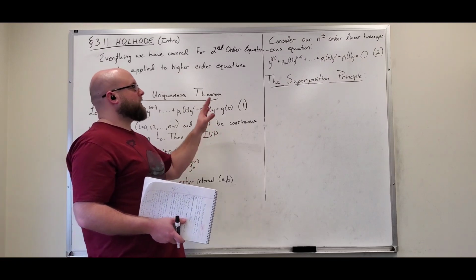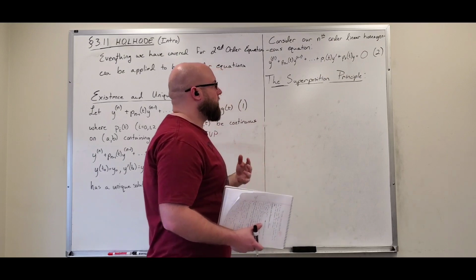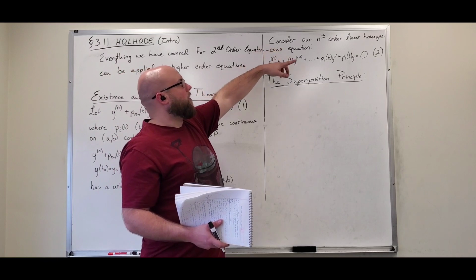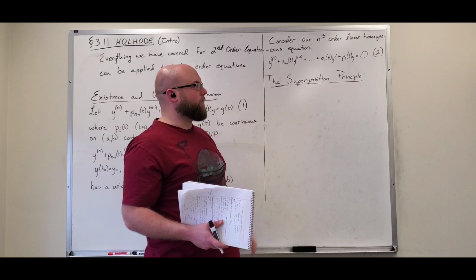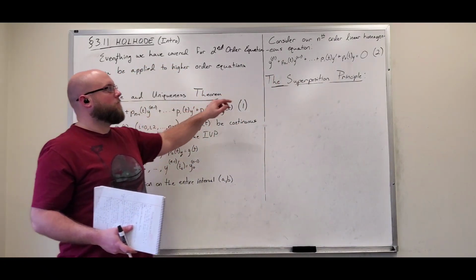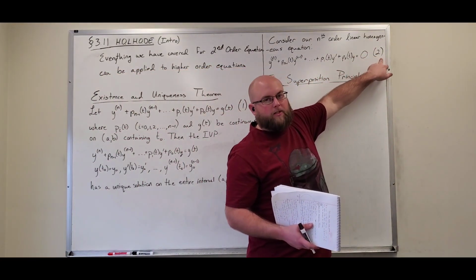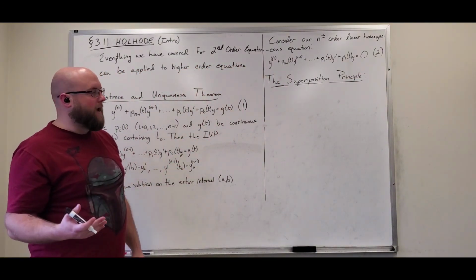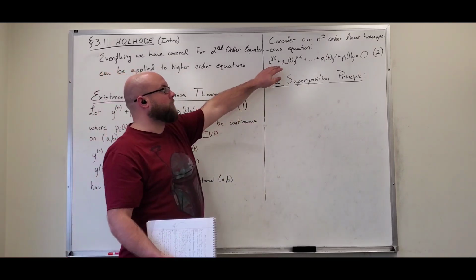All right. So next step is talking about fundamental sets. In order to talk about fundamental sets, we need to talk about one thing in particular. So let's consider our nth order linear homogeneous equation. Notice I shifted it over. Here we have the same equation as in 1, except g of t now is 0, so we are dealing with homogeneous. I've labeled this equation 2, and I normally don't do that, but because of the length of writing this out, and also because we're putting this into videos, I'm going to reference back to this one several times.